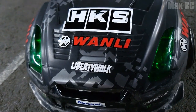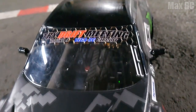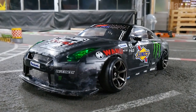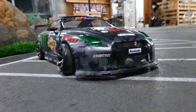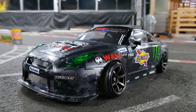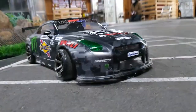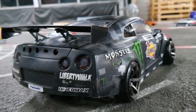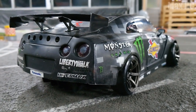It seems to me that none of our videos is complete without a GT-R, and this one is not an exception. This is really something to look at — the design of the car is simply amazing. The matte black body, the stickers and graffiti all look harmonious and very successful. Unfortunately, not much can be said about the quality of its body. I didn't actually like all of these scuffs and the feeling that the car seemed dusty. However, maybe this is also part of the idea, but you have to admit that it is boldly heading to the finish line ahead of all its rivals.